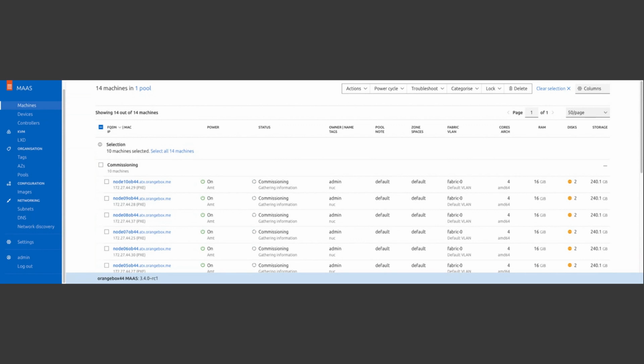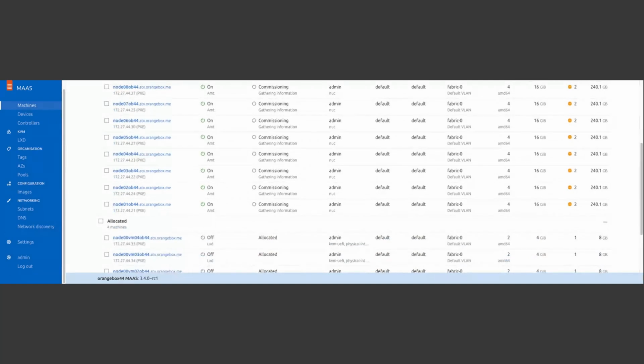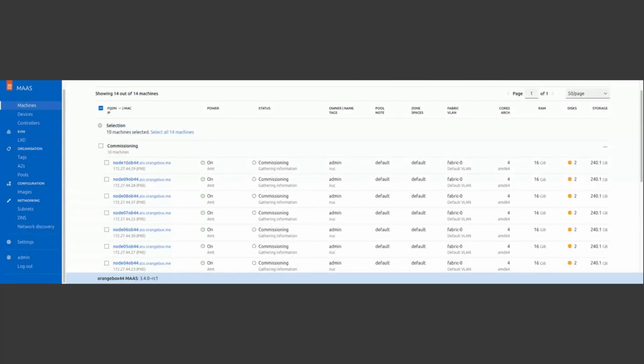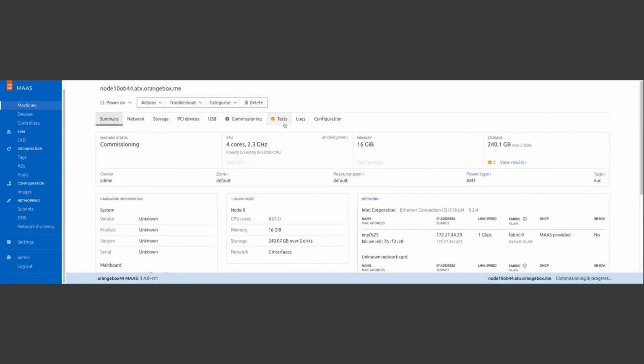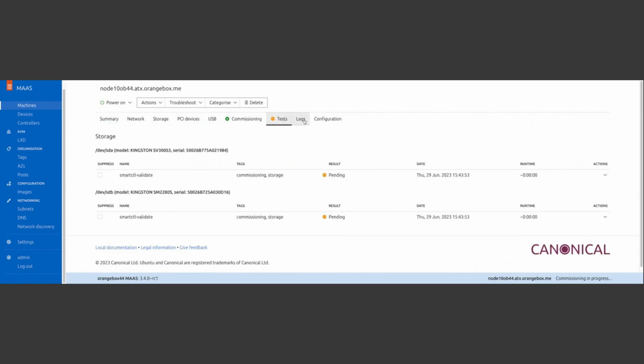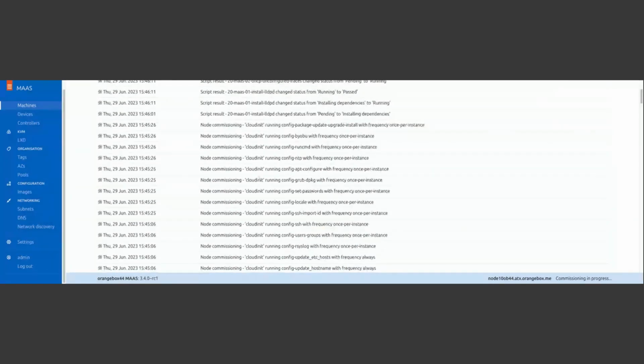Got it. So we kind of look through what's happening here. So you saw boot PXE. It loads the ephemeral image, and then if we go in there, you can watch logs. There's a full suite of observability tools, including Grafana for graphing that you can set up that's provided with MAAS. But sorry, go look at logs. We can watch step by step what's happening here, right?